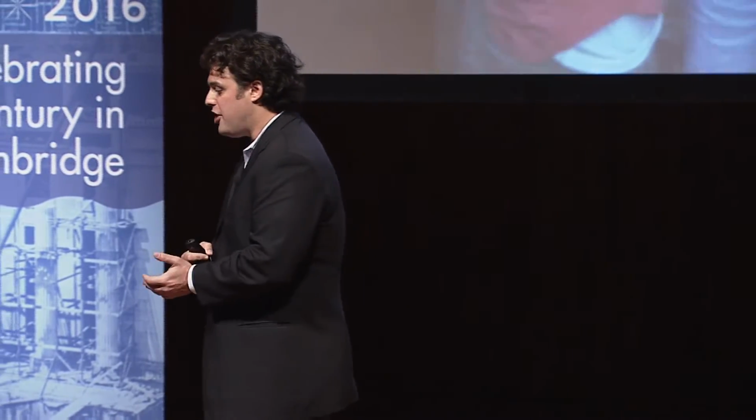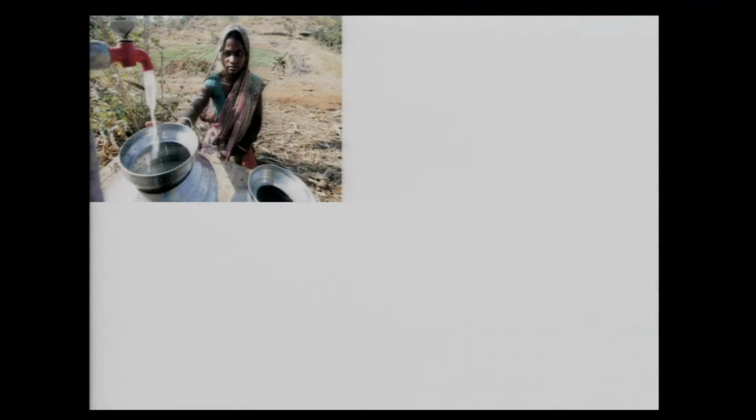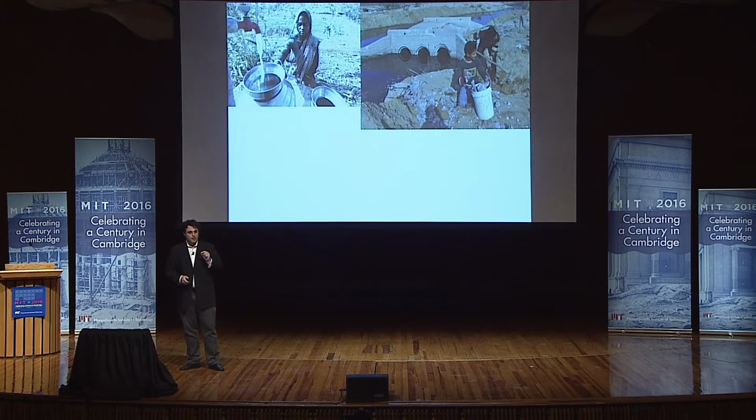So just this last January, we fired up our first pilot system in India. And through this process and through getting pushed by USAID, we're seeing that we have global opportunities for this technology. We're seeing that, yes, in village areas, we can provide clean water cheaply with solar power. Within this year, we're going to set up 4 test systems, one of which is going to be in Gaza. And now we're working with UNICEF on that.